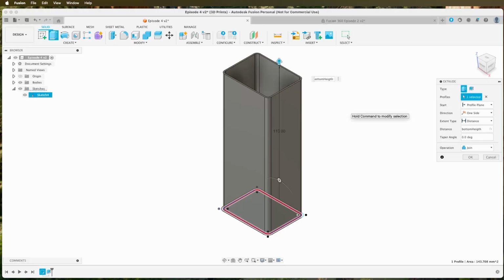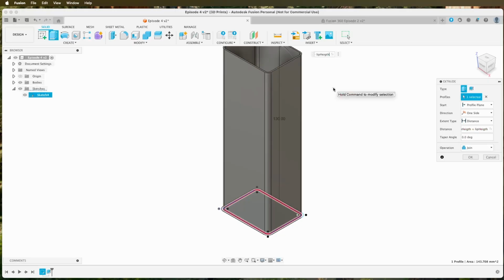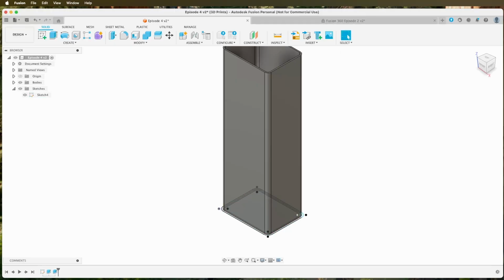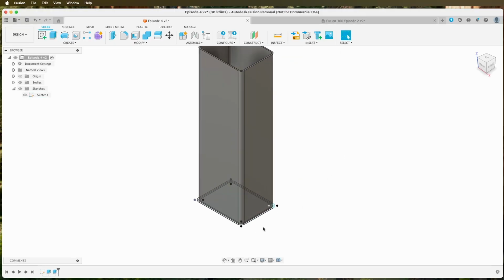So we're going to do bottom height plus lip height, 20. That should give us the right length for the overall bottom part. Now I can press enter, and that should be it.